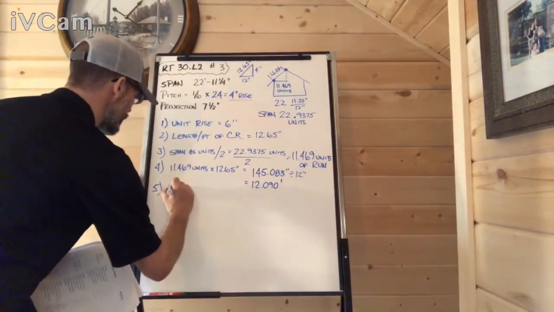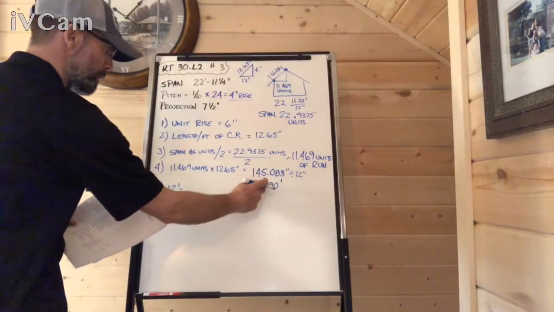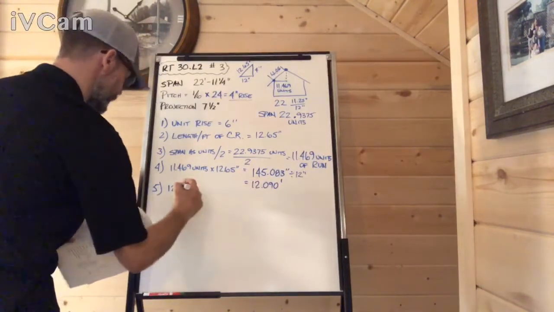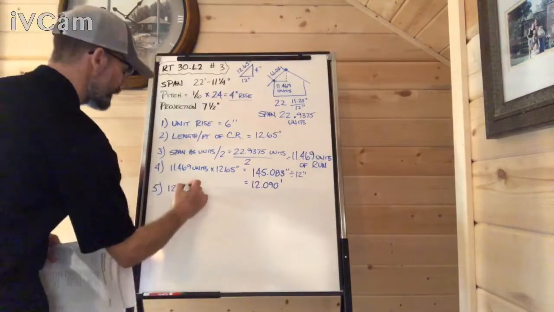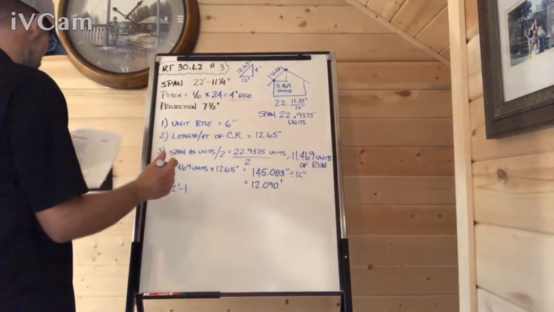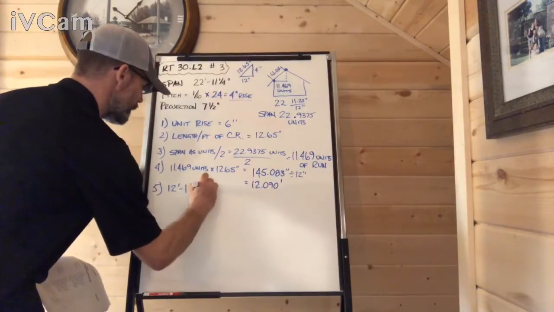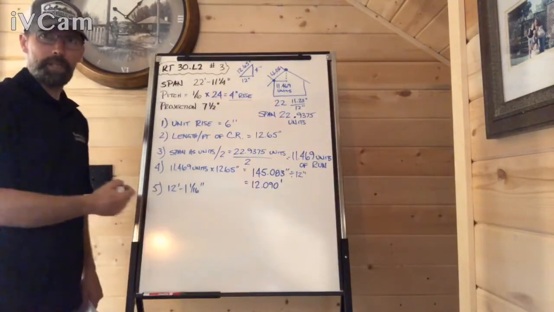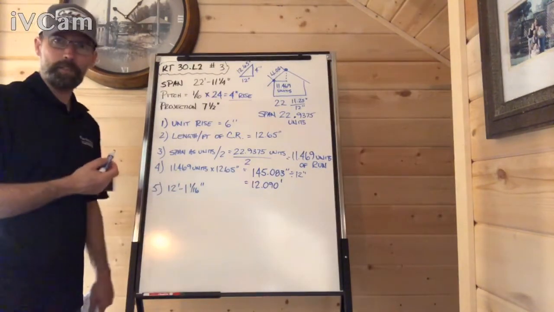If I'm going to change that to just the line length of the common rafter in feet, inches, and fractions of an inch, I want to be able to read it on my tape measure. 12.090, when we convert that over, gives us 12 full feet. Now we take 0.090 times 12. We get 1. We take the remainder and multiply it by 16 to get 1/16 of an inch, and we end up with 1/16. Please, anytime it's asking you for lengths, give feet, inches, and fractions of an inch.